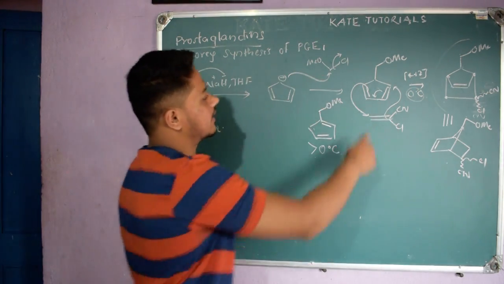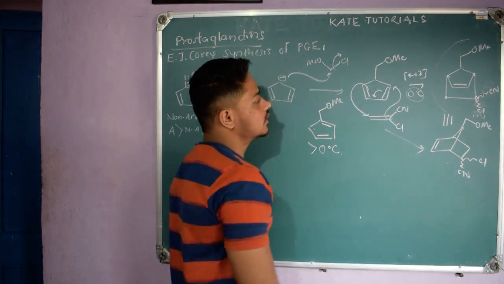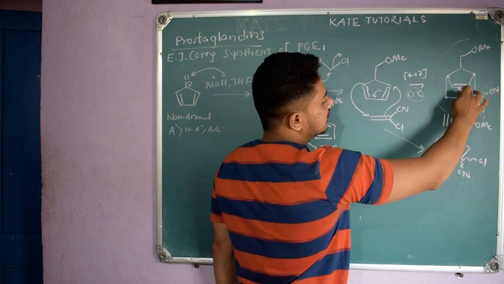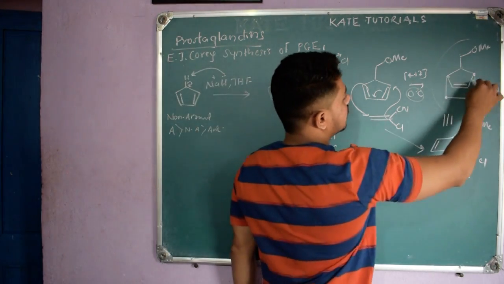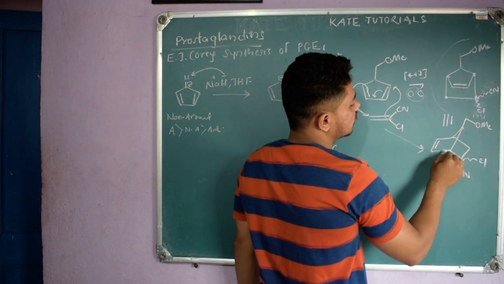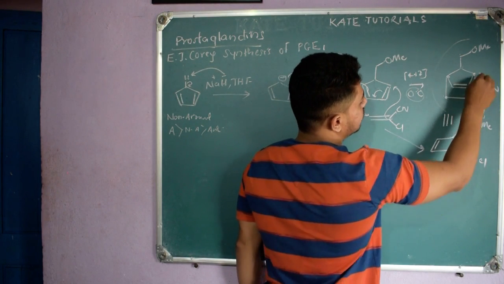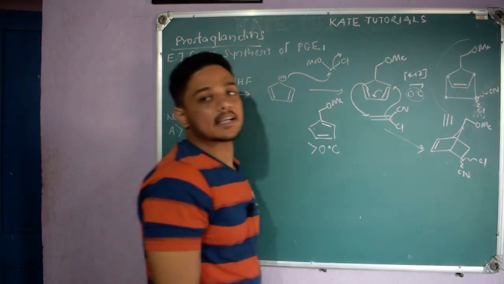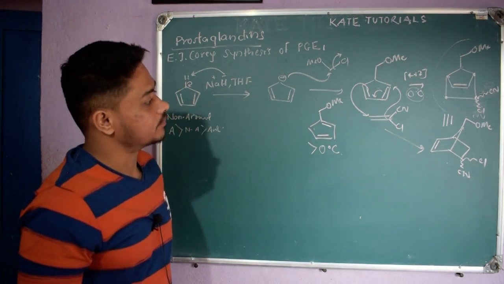So this is the same structure I have written like this, right? If I directly write from here to this, you will get confused. So what I have done, the reaction I have shown like this, 4+2 cycloaddition. So I have written it nicely like that, right? Because here it is going to form a 5-membered ring, so this is 1, 2, 3, 4 and 5, a 5-membered ring, and here 1, 2, 3, 4, 5, 6, a 6-membered ring, like that I can show. So this is how it is a bicyclic compound, right?